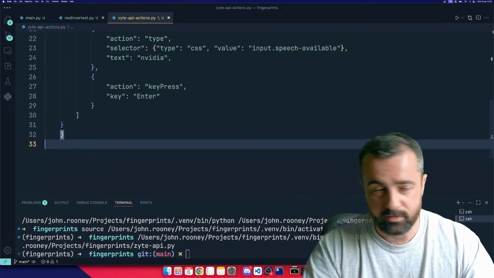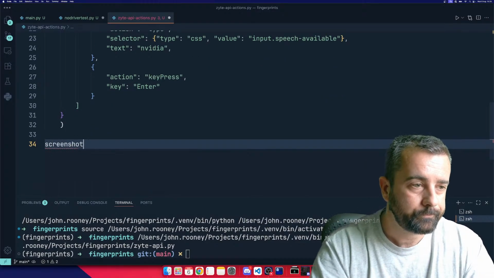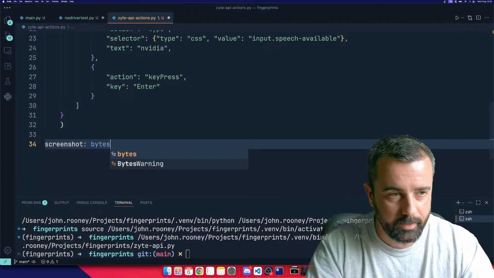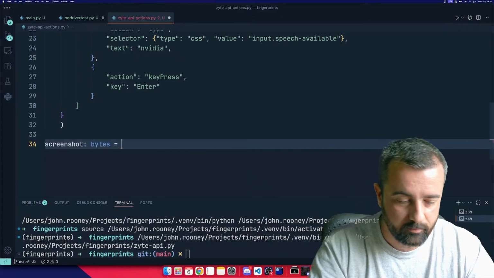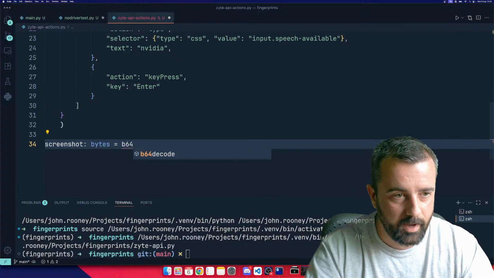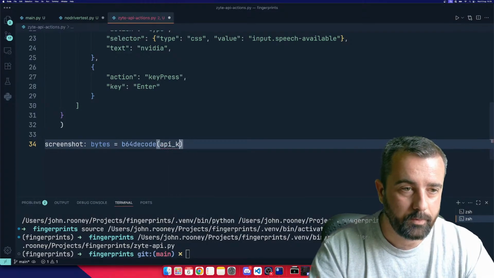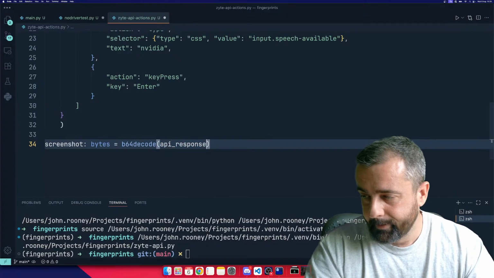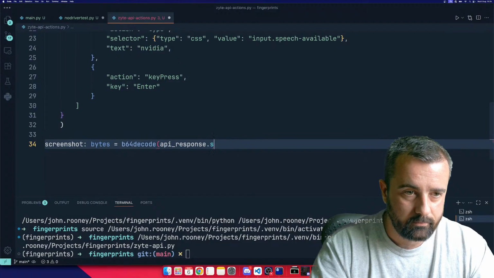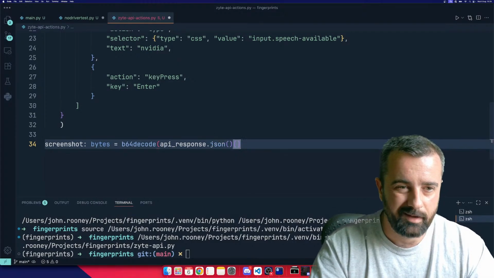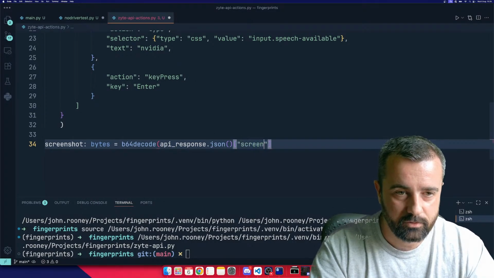So what I'm going to do now is I just need to save the screenshot. And it's going to be bytes. Always try and use type hints in Python where you can. I'm notoriously bad for not. Again, we need to decode this, and this is our API response .json. And I think it just comes in screenshot like this.